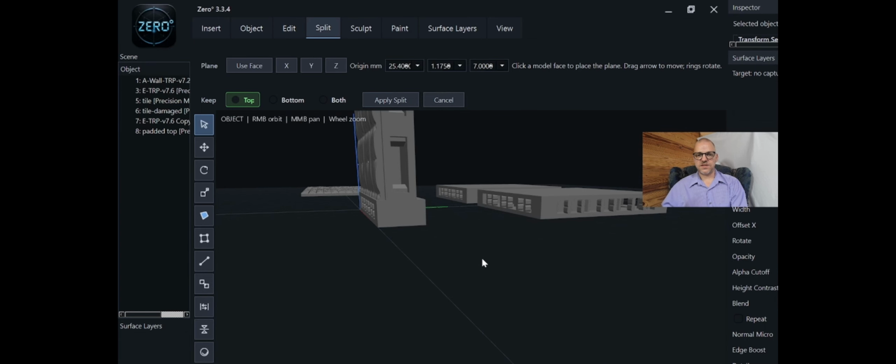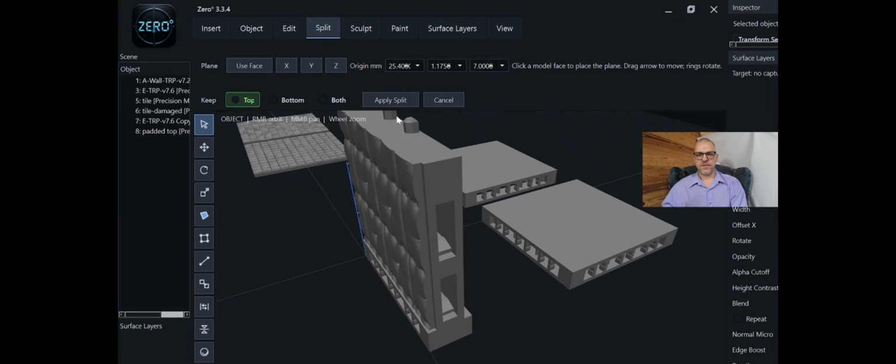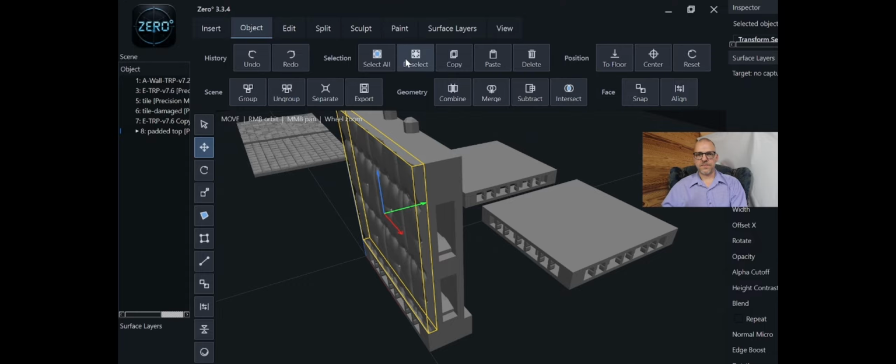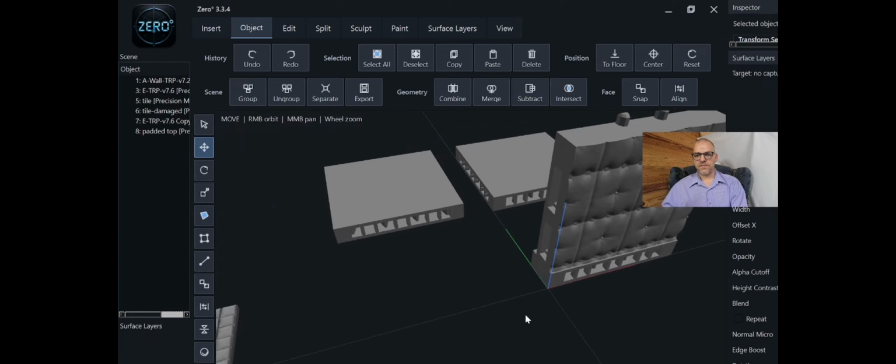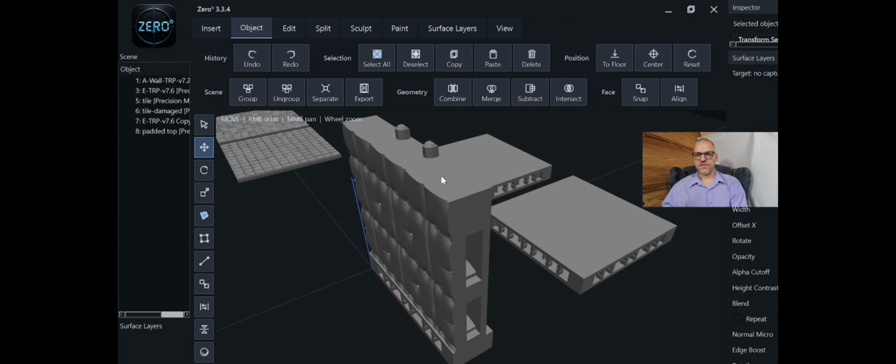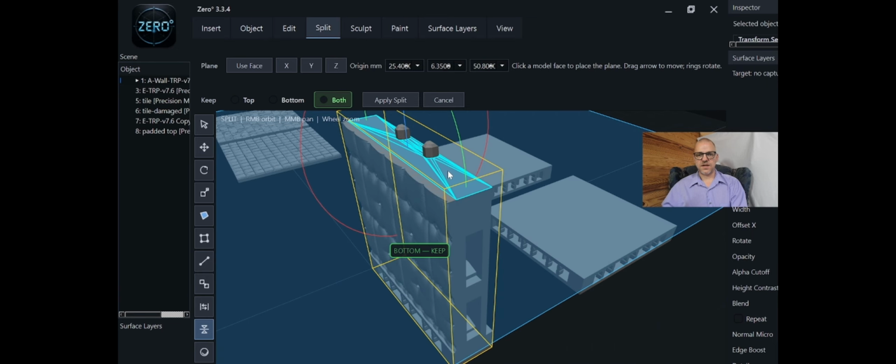Now it is exactly where it needs to be. Then come over here to my alignment tool, use it right here, and that pulls it right to where it needs to be. Flawless every time. So select this piece, choose split, and then keep the bottom.